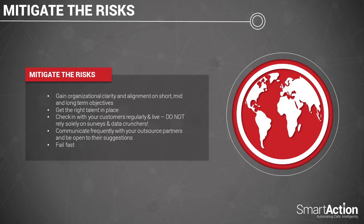As you start outsourcing, there are any number of things you could do to mitigate the risks, but we've tried to boil down, on the next slide, 5 things that we found over and over again. If you check the box on all of these, and do them well, it may not resolve every single risk you have, but it's going to take 80-90% of them off the table. So first, what I said earlier, get aligned organizationally. There are plenty of examples where we talk to clients and the brand, marketing, and care folks have big aspirations around customer experience, and then you go talk to the CFO, and he or she tells us, yeah, we're expecting them to cut 50% from their budget.